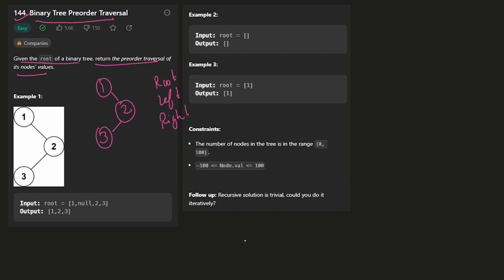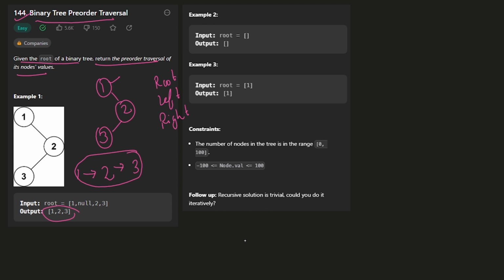So here guys, in this example, you can see root is nothing but 1. So first of all, we are going to take 1. Then guys, we have a left side. No, there is no left side. So we are not going to take, but we have to move right side. And here is 2. So we are going to take 2. And does this 2 have any left side? Yes, 3. Okay, so take this. Does 3 have left side? No. Does 3 have right side? No. So we are going to return 1, 2, 3. And in the example also, you can see that we have answer 1, 2, 3. So this is pre-order traversal.